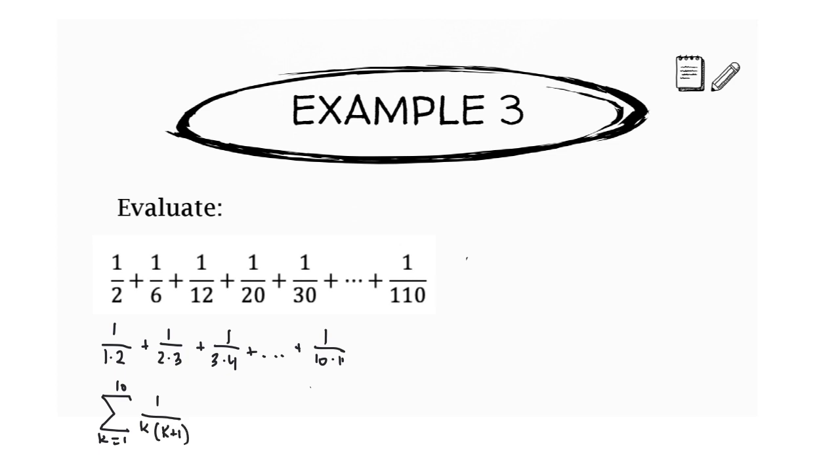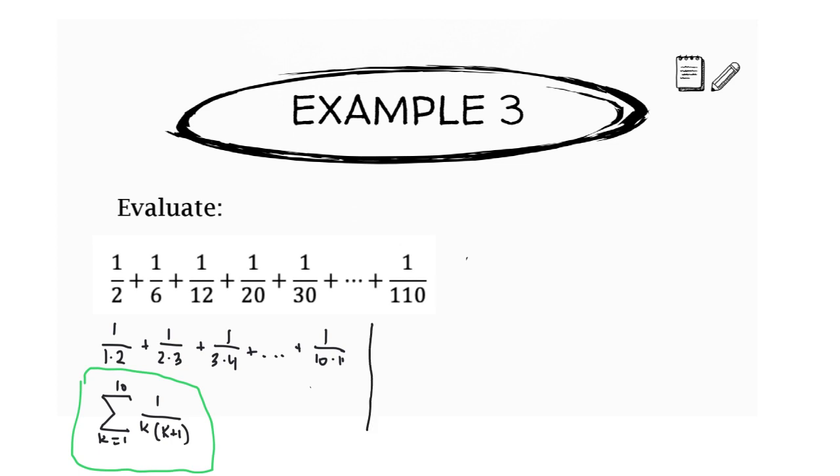Now when I look at that series, I see that it represents the series I was asked to evaluate, but it doesn't appear to be telescoping. I don't see any subtraction. I wouldn't expect any terms to cancel out. But let's look at another way to express this sum in sigma notation.